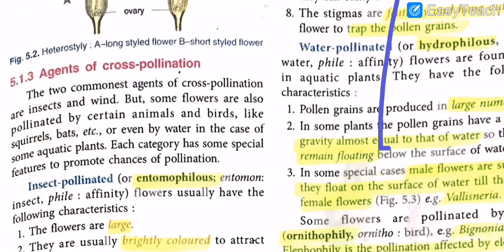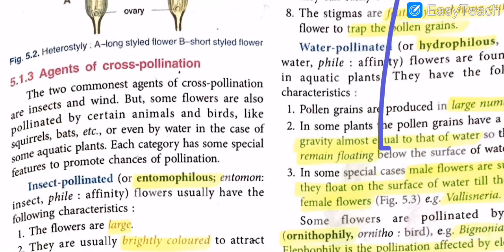So next one, pollen is produced in very large quantities. So how much ever the wind takes, because the wind sometimes is very strong, very light. So you should have pollen in more quantity so that you have the slightest chance of the pollen grains actually falling onto the plant, right? Then the pollen grains are very, very light, dry and smooth.